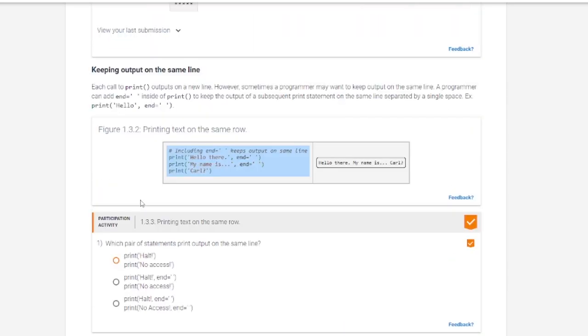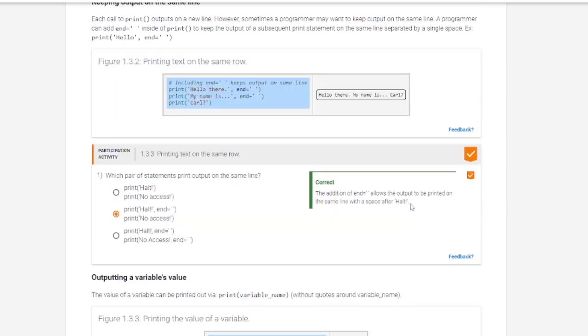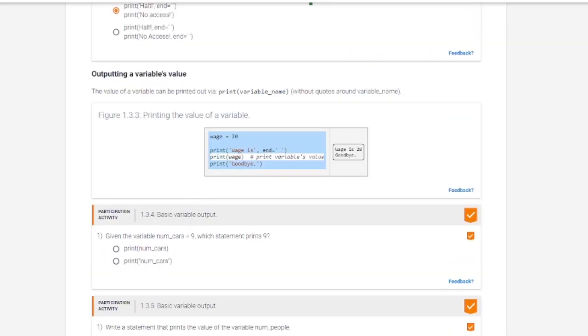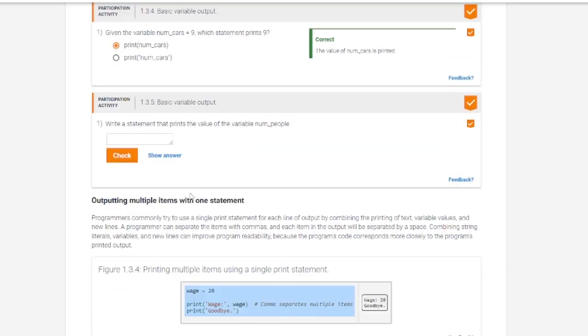Oh, okay. What was that? Right. Yeah, because you need to make sure, if it was this, then it'll be incorrect because there needs to be quotations. So you can print values like this without quotations, and then it just pulls out the value. So something like that. Print the value, print num people.